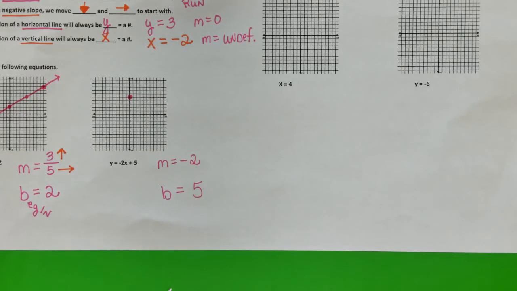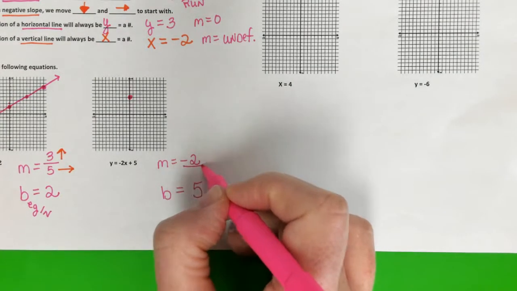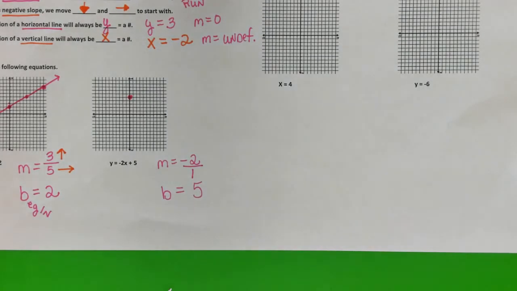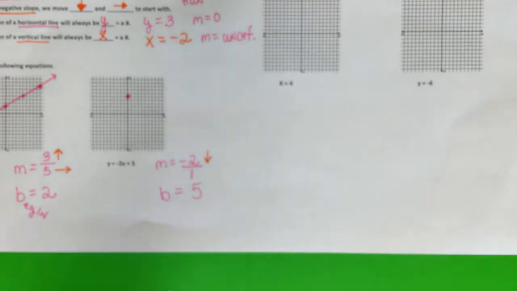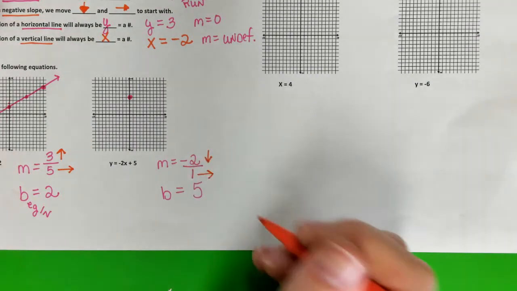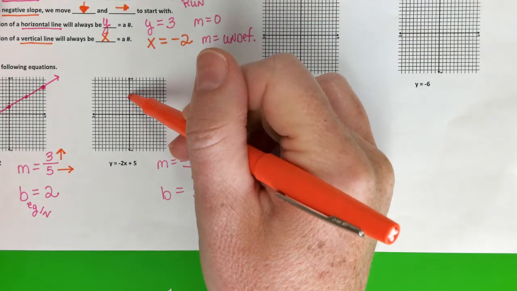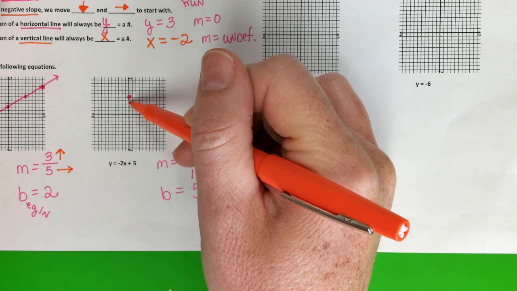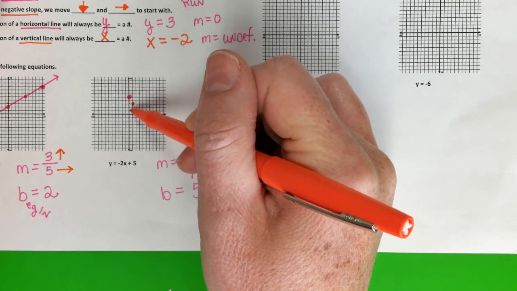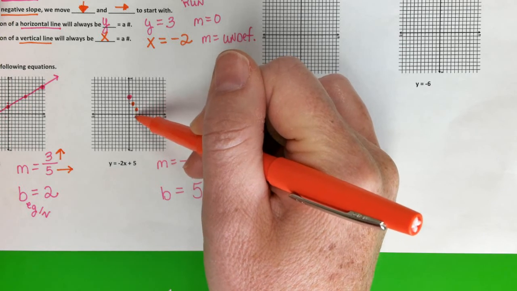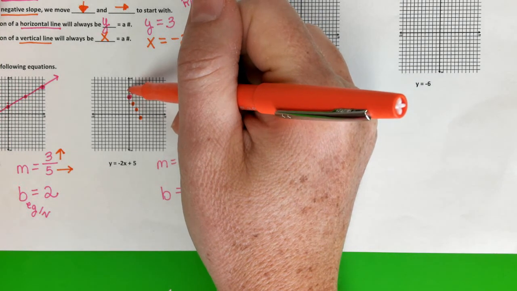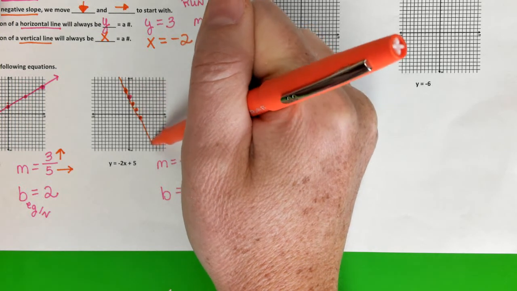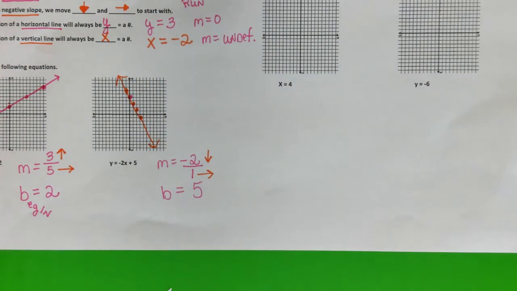Now my slope is -2. It's not a fraction. To make it a fraction, all we have to do is put it over 1. Okay? And then remember, I told you, if it's a negative slope, we're going to move down. So the -2 tells me to move down 2, and the 1 tells me to move right 1. So from my y-intercept, I'm going to go down 2, right 1, and put a point. Down 2, right 1. And I could keep going in that pattern to my right. Now if I want to reverse it, I'm going to go up 2, left 1. And there I have the slope of my negative graph.